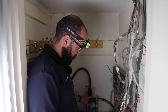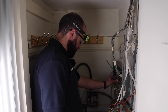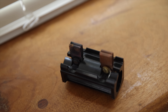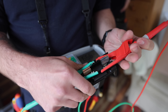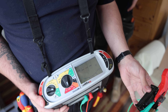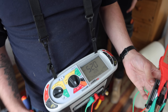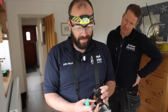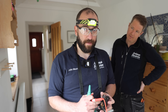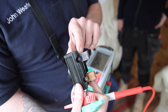We've got one, two, three, four consumer units to consolidate into one. They're varying ages so they've gone in at different times. This fuse we've just removed is an old fuse wire one - there is no fuse wire in there. If I test it on continuity I get nothing, however when I megger it it's showing a near-dead short. There is something tracking across there. It's phenolics - where the Bakelite starts to carbonize and can conduct electricity over time. I've never actually seen it in real life, but you can see that's charred to hell, so something's definitely happened there.